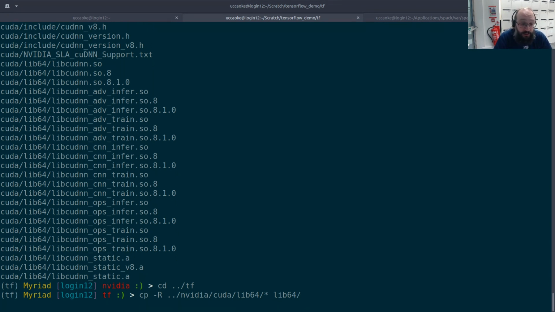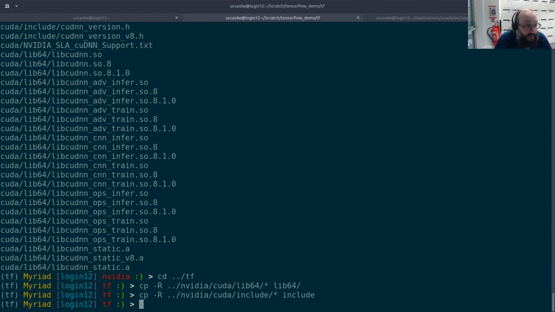Okay. And then we need to do the same with the include files. Okay, so that is now cuDNN installed manually.